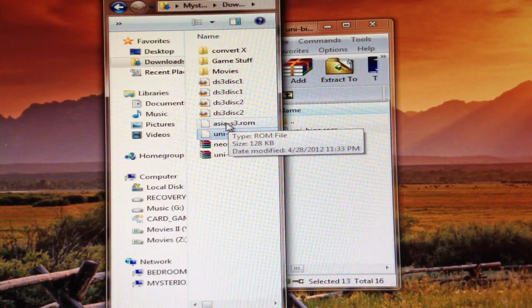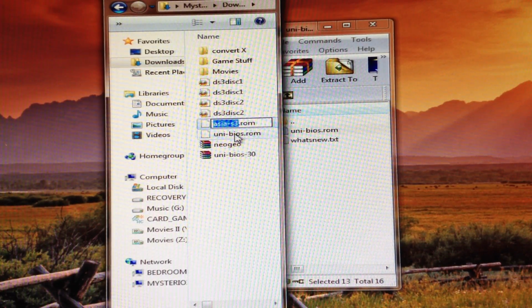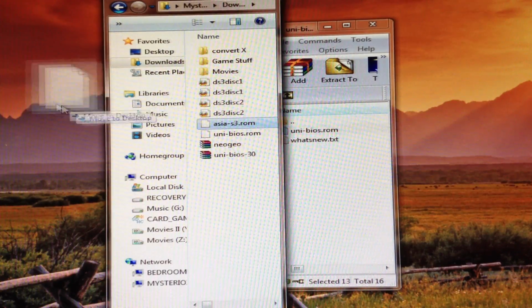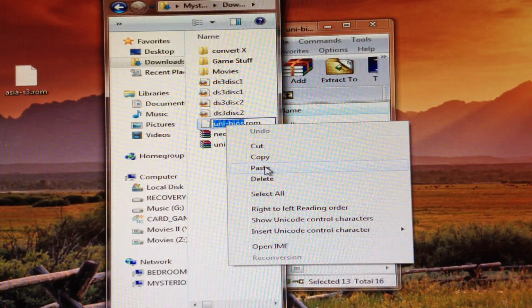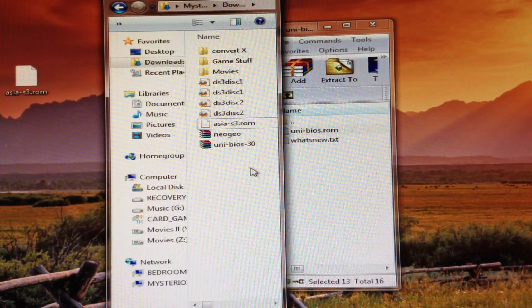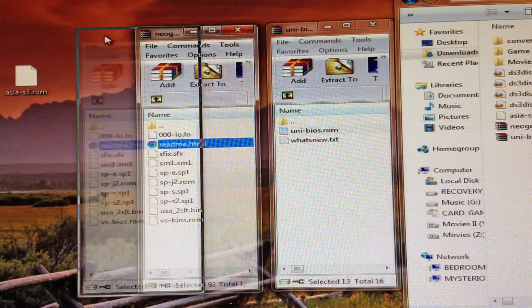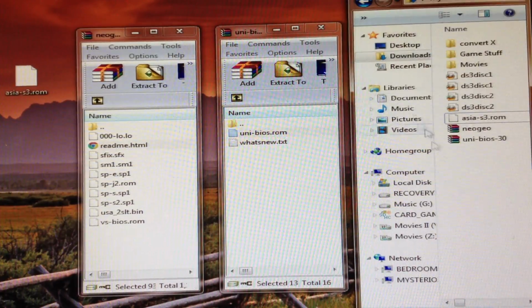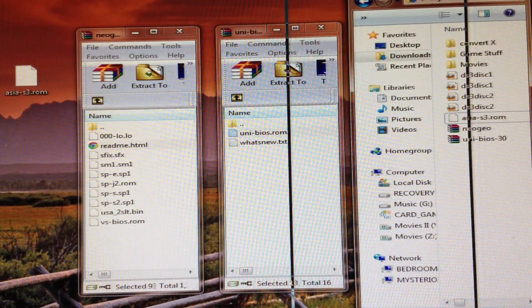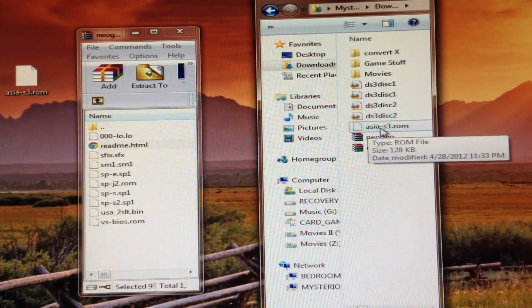You want to copy this name exactly as you see it. So in this case, I'm just going to right click, choose copy. I'm copying the name. Now I'm going to move it out of this folder, dump it on the desktop. I'm going to go here, and I want to rename this file Asia-S3. So now I have this and this. This is the universal BIOS. I've extracted it to my computer, so I no longer need this. I've renamed that universal BIOS to Asia-S3.